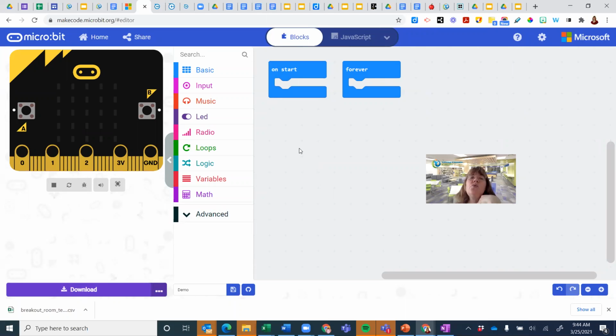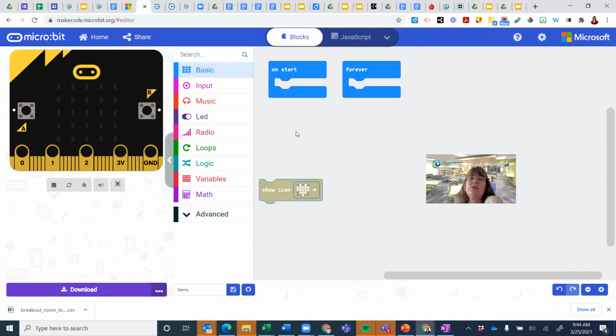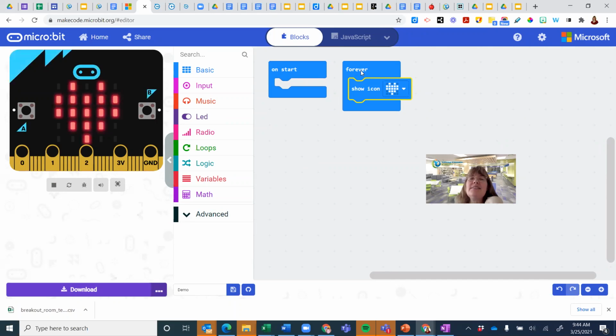And then when you do put the, so I'll do a show icon. I'm going to put it on start. Actually, I'm going to put it on forever so that it always stays. And so there we go. And it gives me the simulator over on the right. There's just really, micro:bits are super cheap.